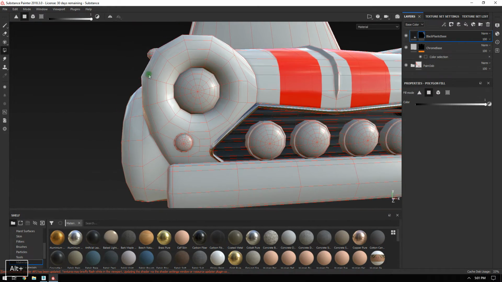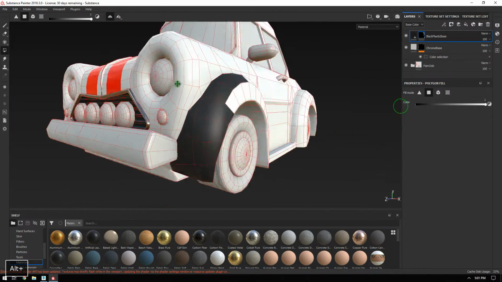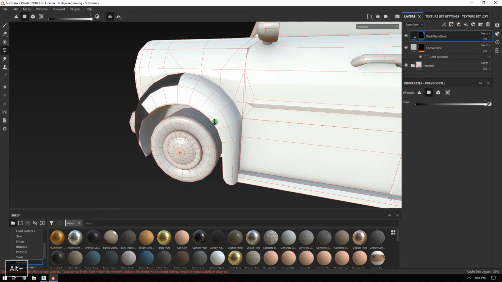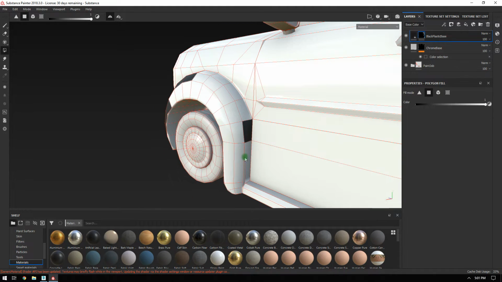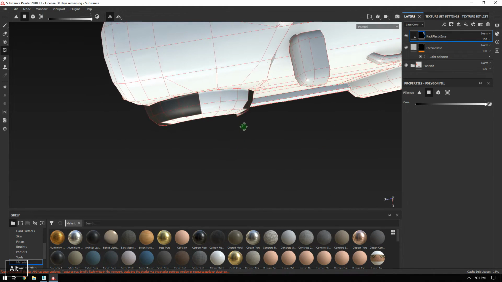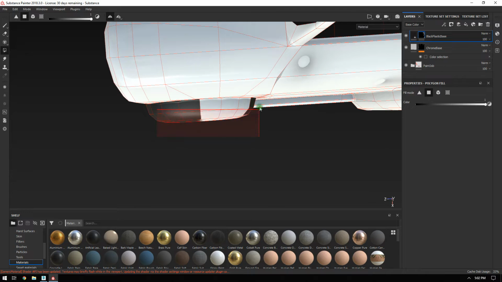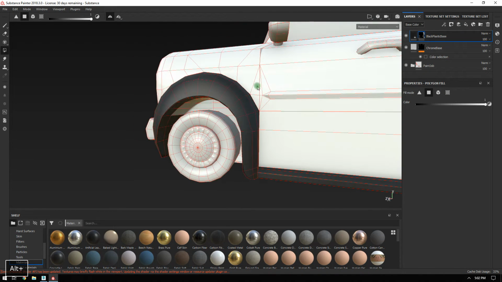This probably would make sense to do with symmetry turned on in order to get both the driver's side and the passenger side simultaneously. I do want to double check that I'm not accidentally adding too much to my selection.